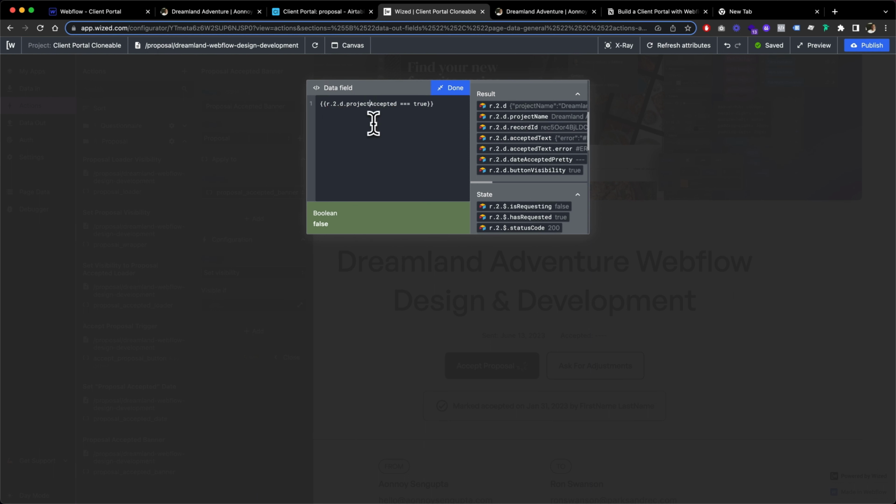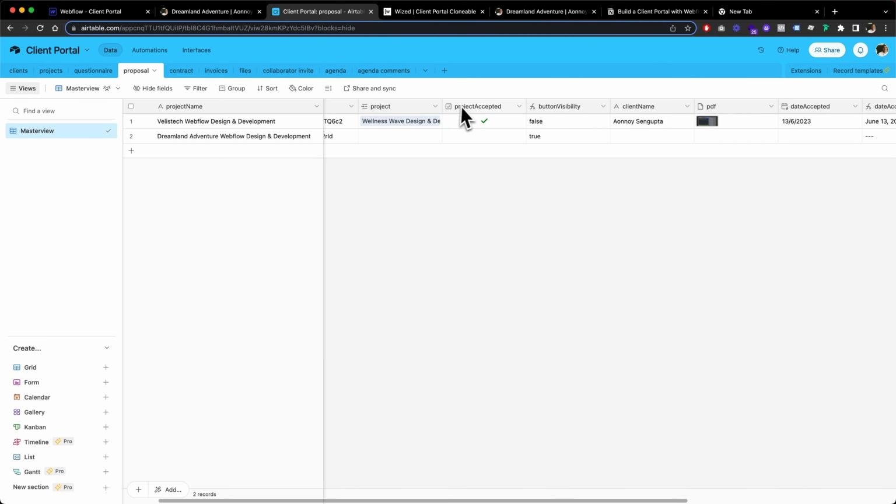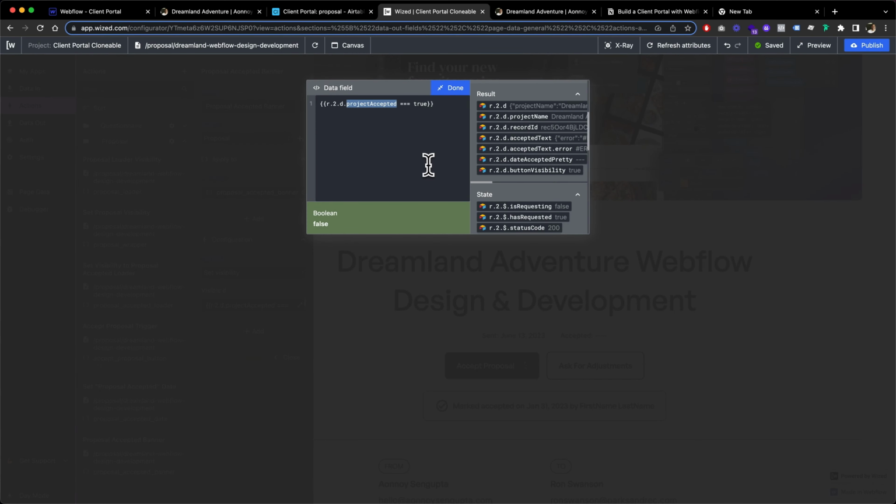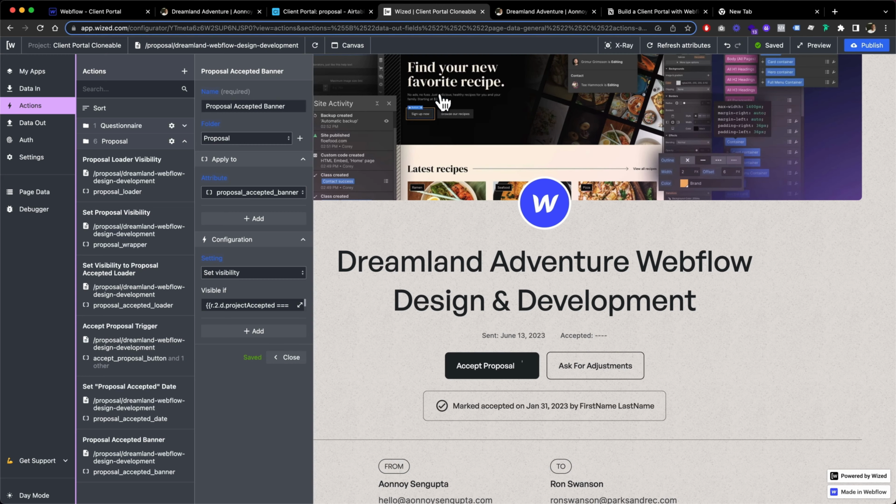There we go. Okay, so this has to be exactly the same as our field in Airtable. All right, so I'm going to circle back to this anyway. So yeah, let's not worry about, oh, actually we need to put this in backtick like that. All right, I think we may need to revisit this in a bit.